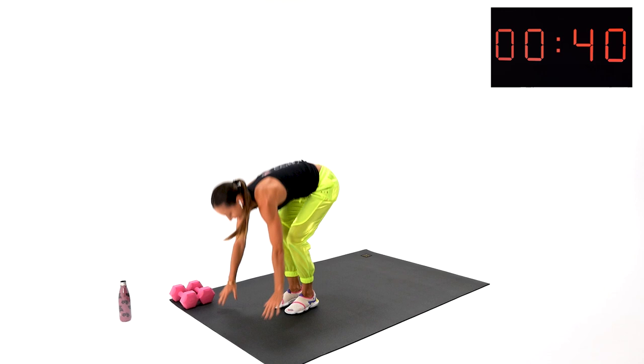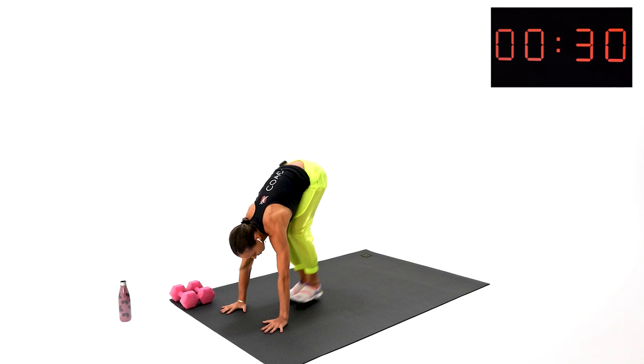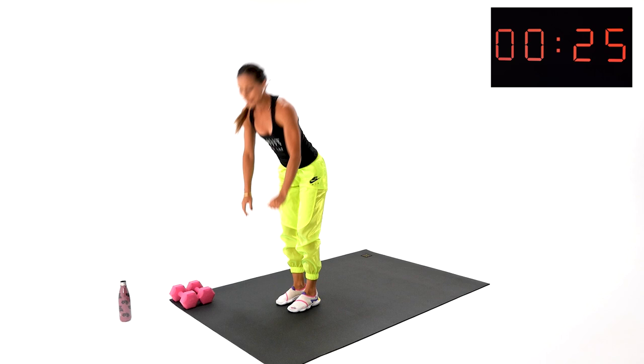Come on, guys, pick up your pace with me. Don't stop. If you need to slow down, of course you can. Try not to stop completely. Finish the exercise, guys, with me. This is only 1 minute for each one. Come on, guys, all the way.